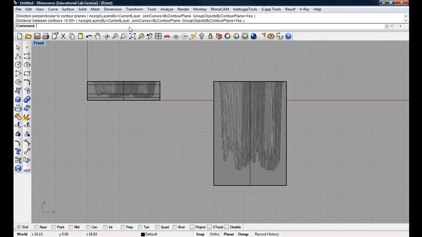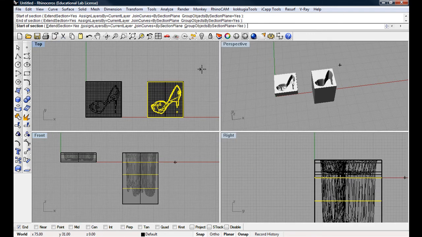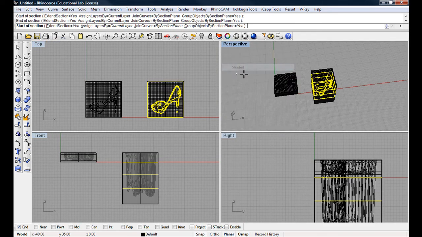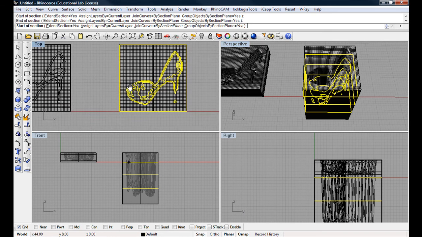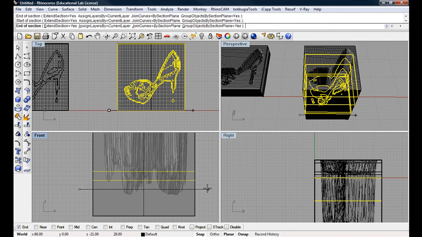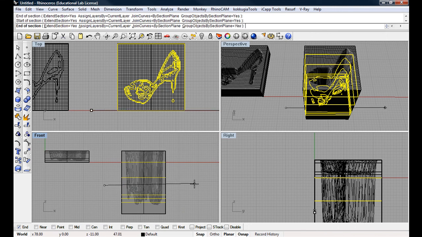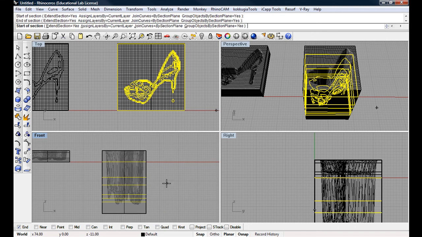So if I go back in here and do my section command, I can now, you can see down here I have a lot more chance of getting the detail that I might have been missing before. You also notice that we can do as many lines as we want.